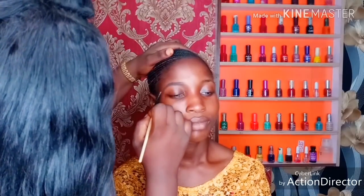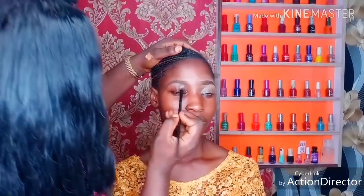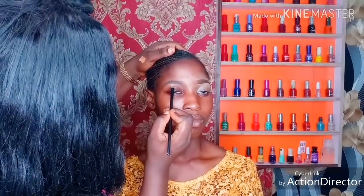So now I'm using my spoolie to brush her eyebrow, going back with the same Kylie eye pencil to refill her eyebrow. So guys, I'm at the studio today doing this tutorial, teaching my students.